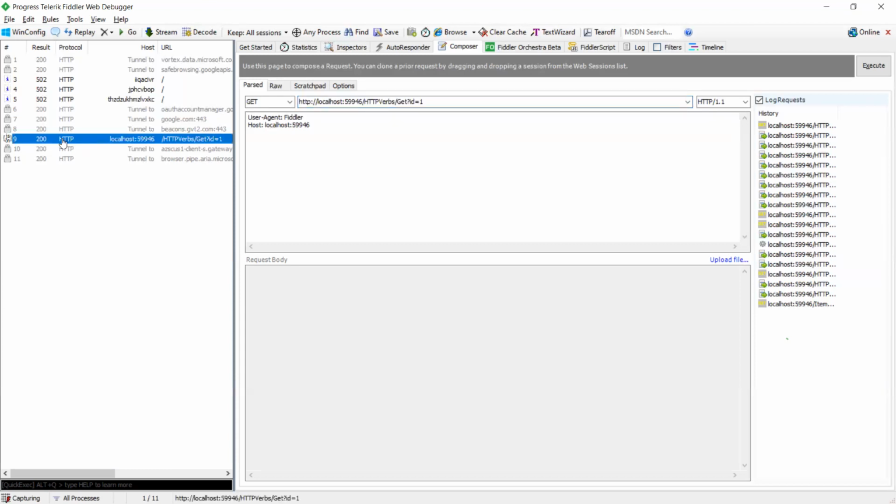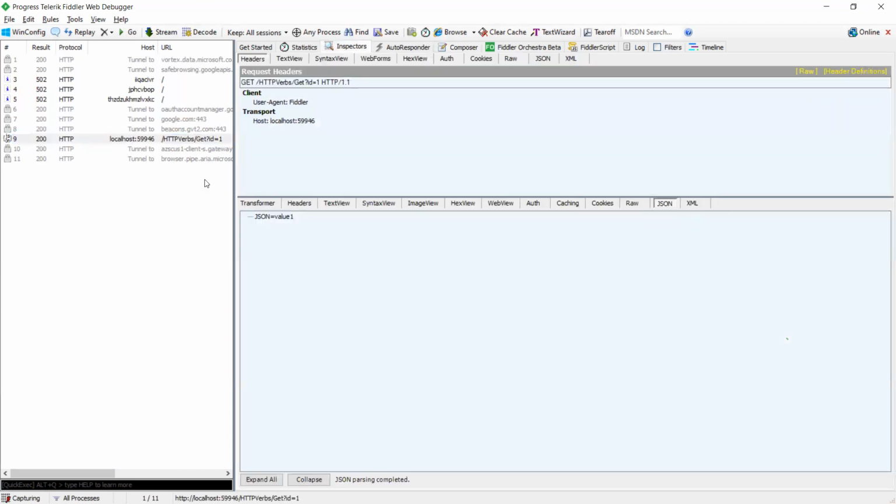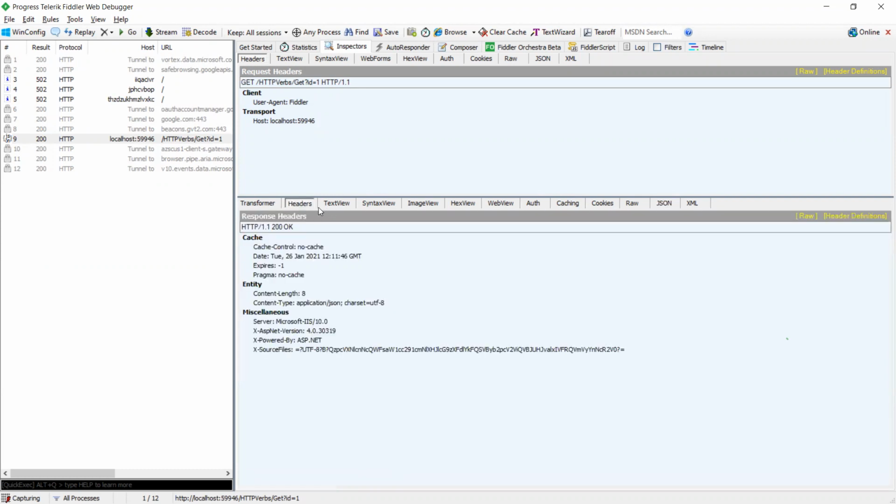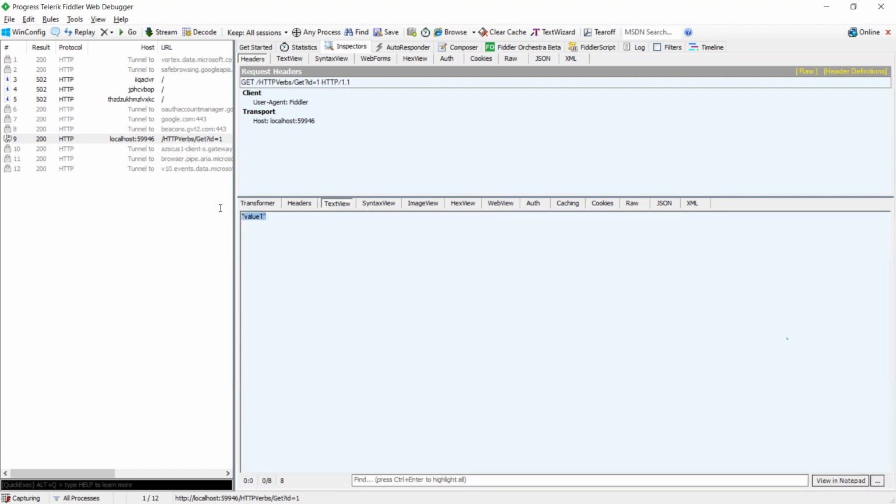When you click on this URL response, you will find the value which was written from the web API, right? Here it is showing JSON format, and we have not provided any header, so it will not show any header, but it shows our response here. Okay, so this is how we can use Fiddler.